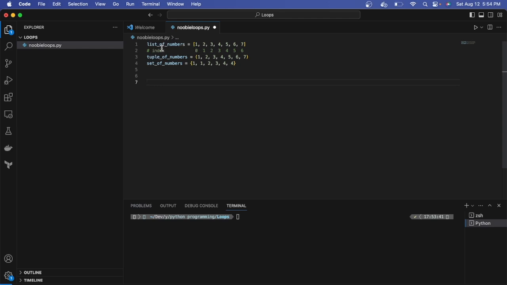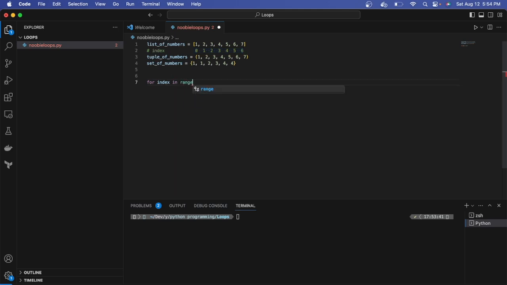Alright, so now that we have our list, tuple, and set ready, let's go ahead and loop over each element in this list of numbers and print it out. In order to do that, we need to do a for loop. In a for loop you have the iterator, and then you have the list or the tuple or whatever you're going to iterate on. So for index, and you see from 0, 1, 2, 3, 4, 5, 6, it is basically a range or a series of numbers starting from 0 and ending at 6.